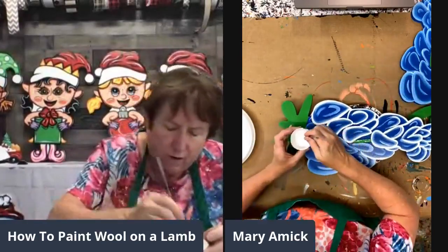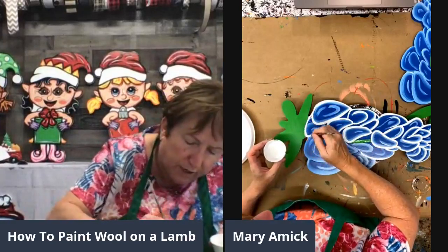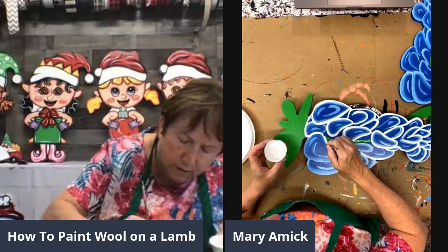All right, y'all, I've got a little bit more on this guy. And then, of course, I have to do the green. I've got to shade that green, but that won't take but just a few minutes.